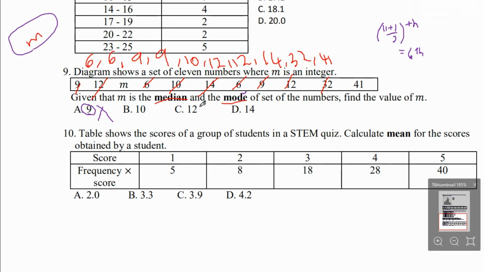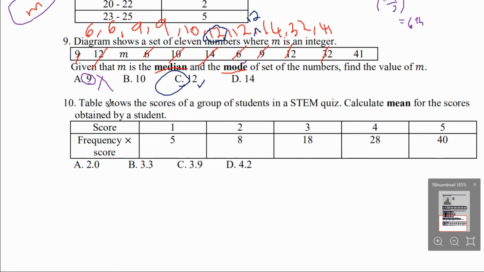And now we try 12. If m equals to 12, okay, so let's say 12, we put it here. So 12 is the mode. Yes, because we have 3 times of 12. It's the highest frequency among them. And let's check whether 12 is a median. So median is at the 6th position. So 1, 2, 3, 4, 5, 6. Yes, 12 is the median. So 12 is a mode, is a median. So 12 is the correct answer. The answer is C. So for this kind of question, you just trial and error. You try every number, you put it in, and you check whether this number is the mode and median.